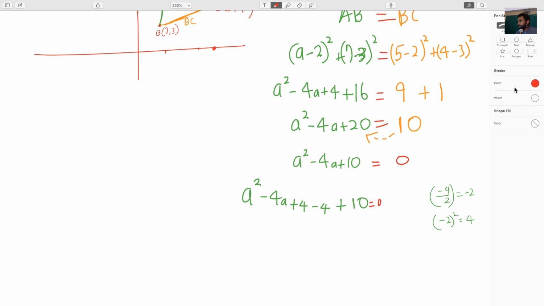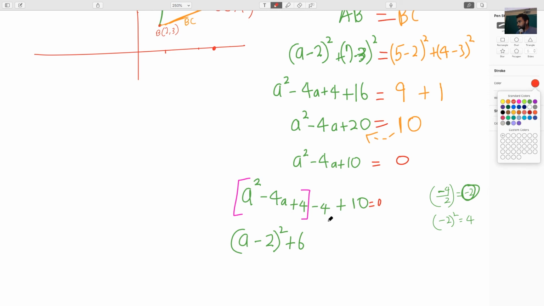All right, we proceed. So now, the reason we just did that is because these first 3 terms can simplify to give us what? A minus 2 squared. So here minus 4 over 2 gave us minus 2. And this minus 2 is basically what we fit in here. And you see that if you expand this, you will get these things in the purple brackets. Anyways, and outside we have minus 4 plus 10, which is what? Plus 6. And all of that is still equal to 0. And now we can move the 6 over.